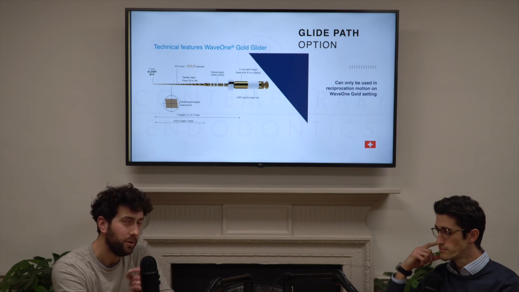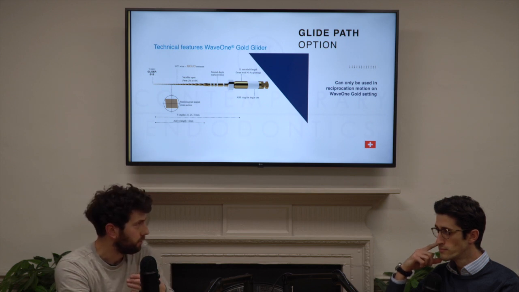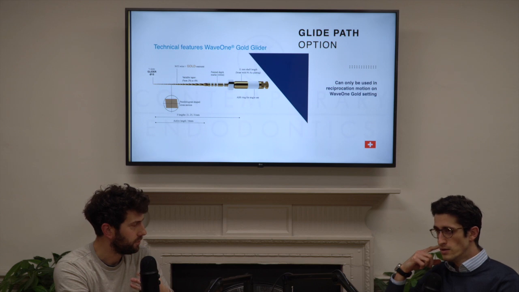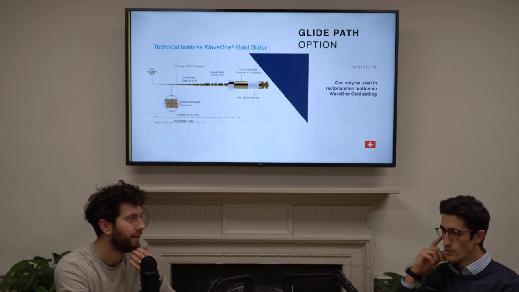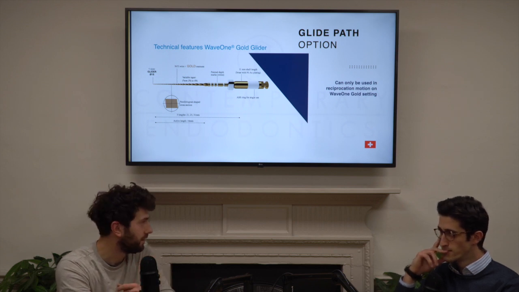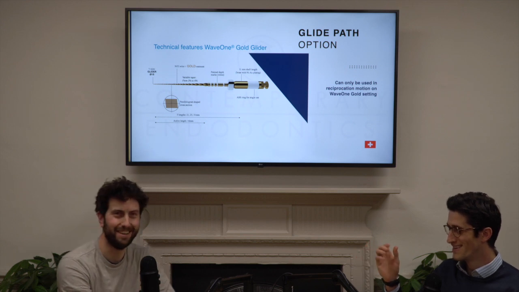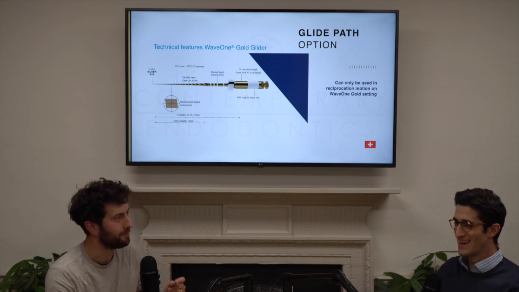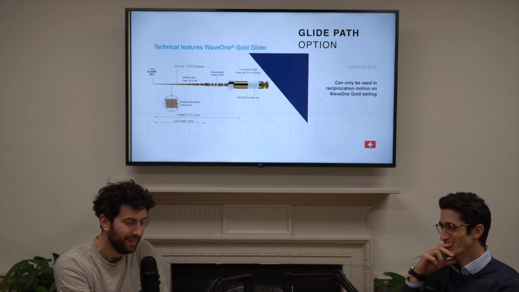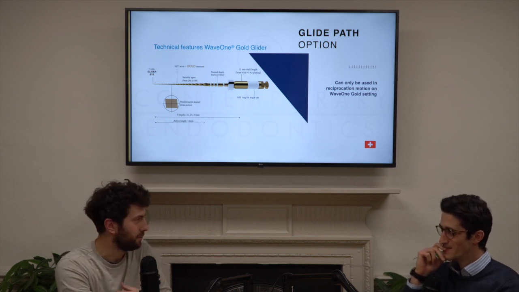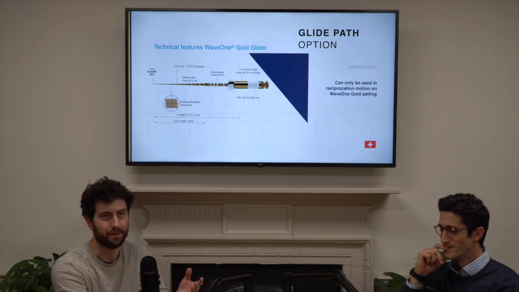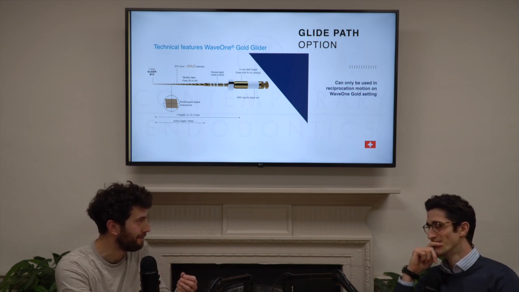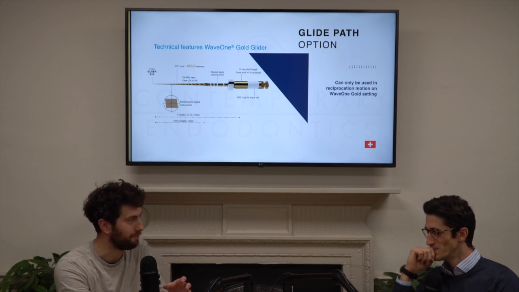Yeah, absolutely. Would you advocate just going with a mechanised glide path? What are your thoughts? Because you see a lot of this now about going straight in with a glide path file and no hand file. I wouldn't. I personally don't like it either. Maybe we're not skilled enough, or maybe we've broken too many files to understand the danger involved with it. So with our teaching, as you said in your case, we put the size 10 file in. It's not going to break the bank to have a size 10K file. It's not going to slow you up. It's only going to reduce the risk of making mistakes.